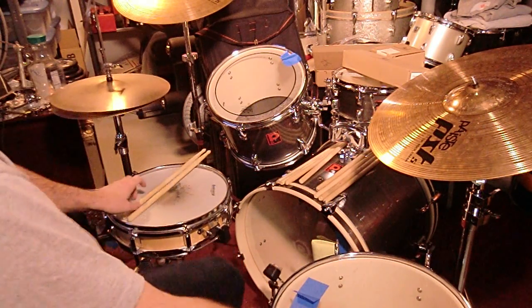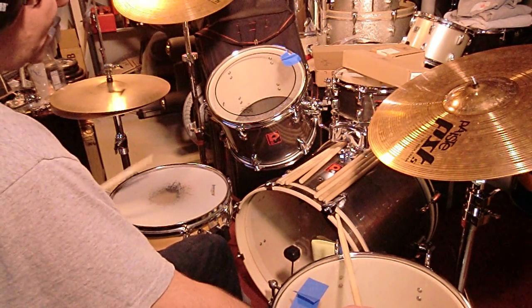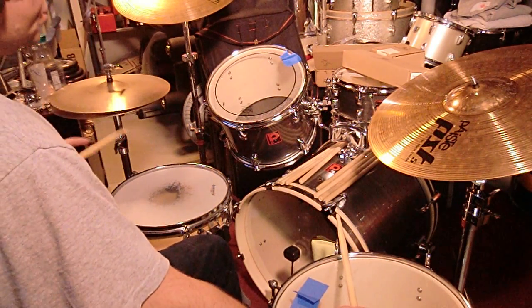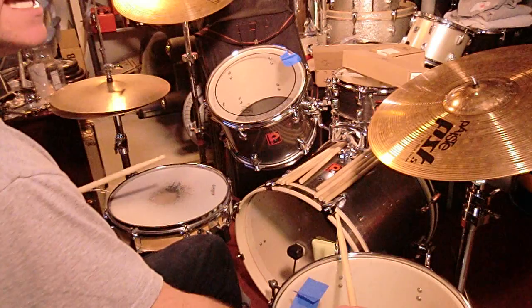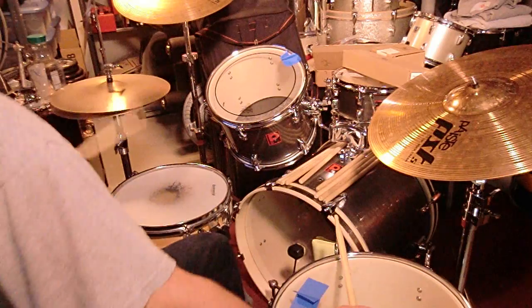And what happens there, it's 1 E and a 2 E and a 3 E and a 4 E. The 2 snare notes are on the and of 3 and the and of 4. So 1 and a 2 E and a 3 E and a 4 E and a 1 E and a 2 E and a 3 E and a 4 E.